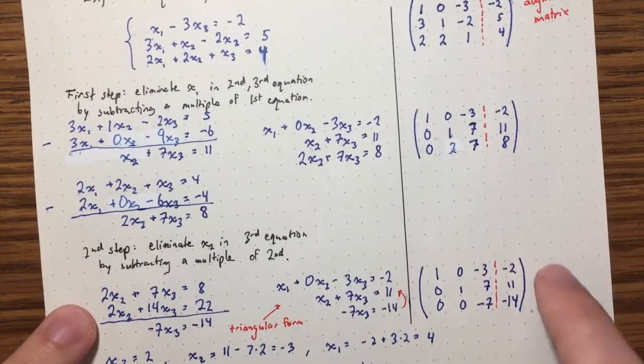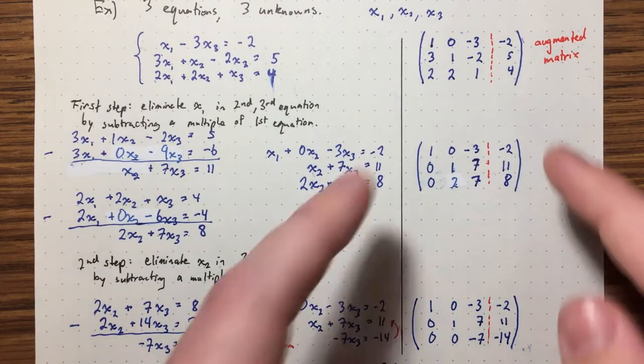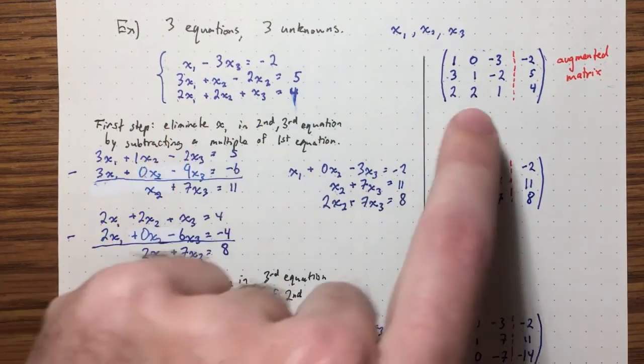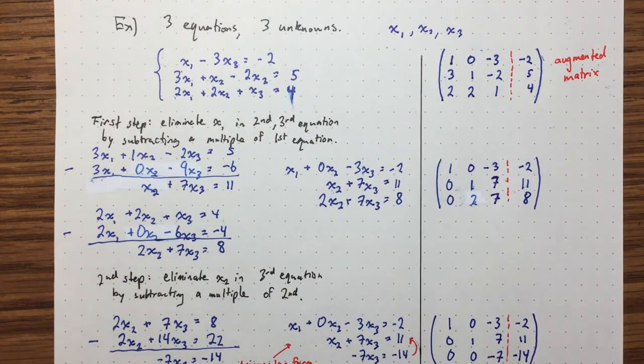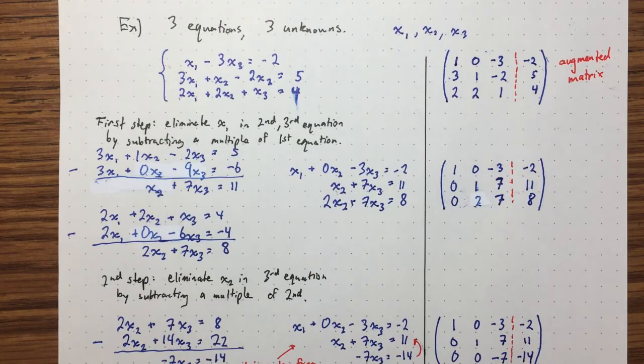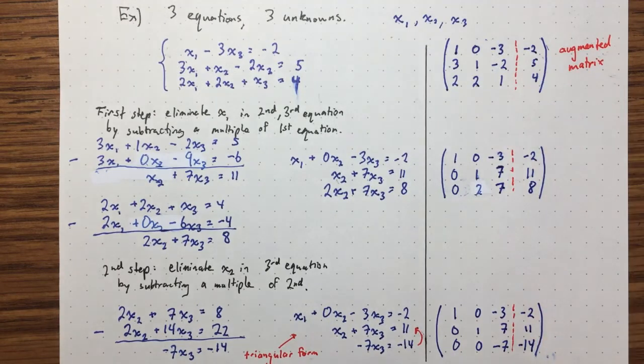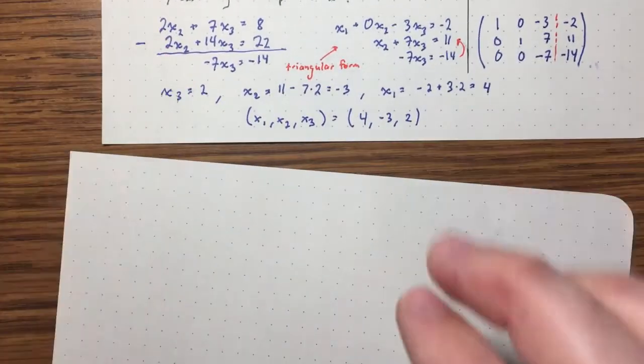So this is already sort of showing maybe the utility of keeping track of the coefficients of our equation in a matrix. Okay, I had to write down a lot less over here. And we can kind of do things mentally also. But we're going to talk more about this later. What I just did here was a special case of what's known as Gaussian elimination. That'll be the topic of the next lecture.